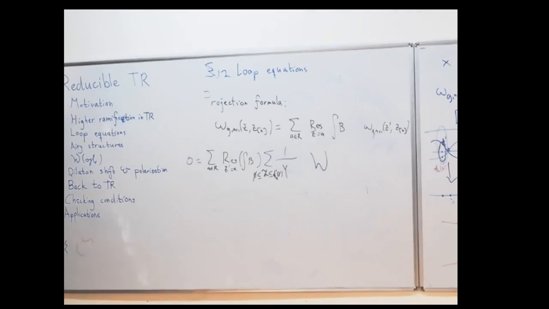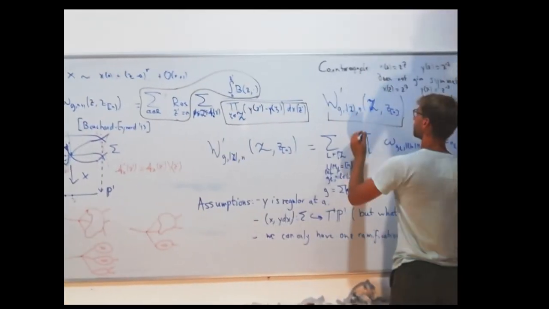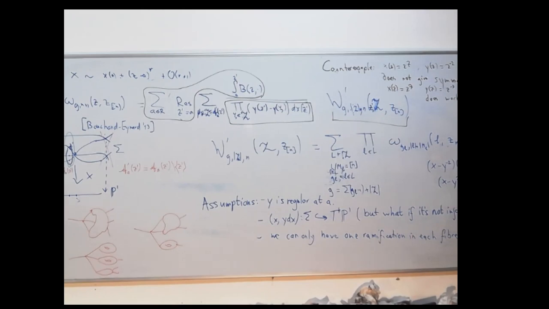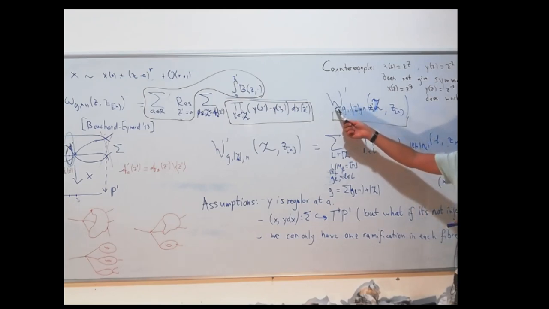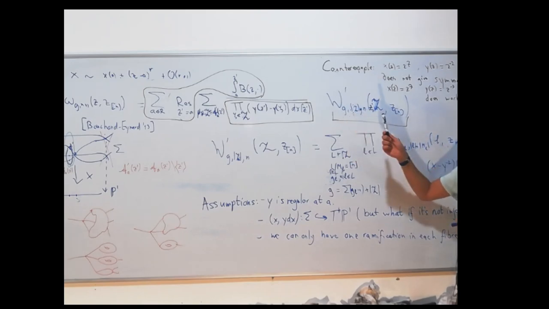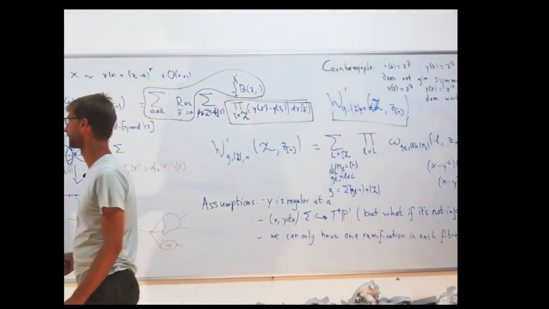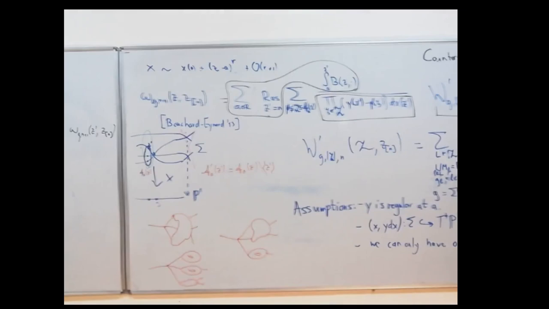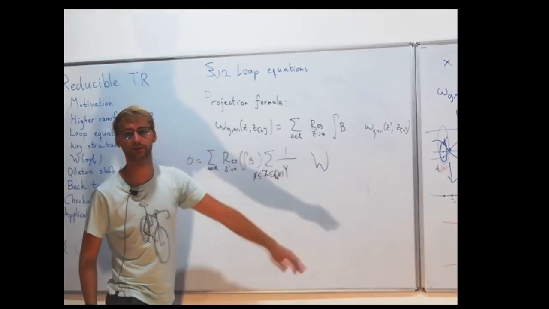And of course, for that to hold, I need to tell you that, wait, there's a mistake here. We need to also have Z itself, Z prime itself in there. Sorry. So if you take this fancy Z to be empty, then what you get here is this WG1N, argument Z, ZNs. And actually, maybe small exercise, you can show that in that case, this entire formula just collapses to the one correlator we have on this side. So that tells us that bringing that one correlator on the left-hand side to the right-hand side does actually give us a nice formula, which is of this shape, with lots of sums and indices that I'm not going to write a second time.